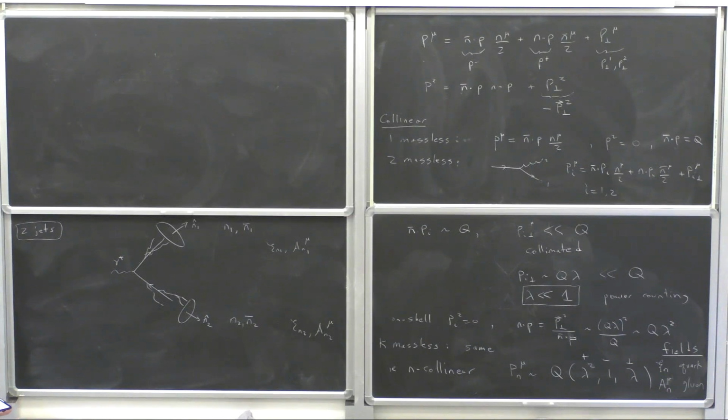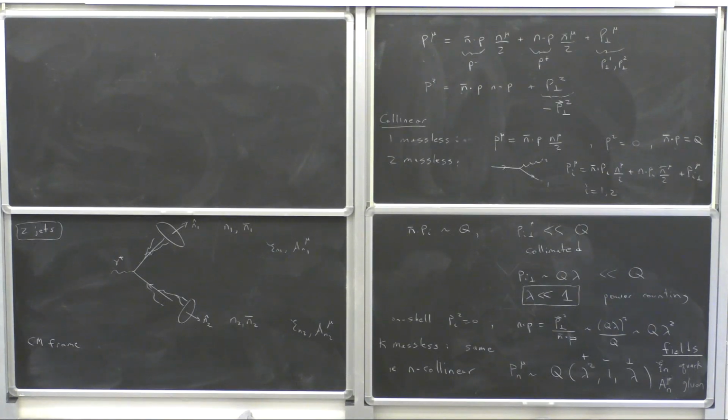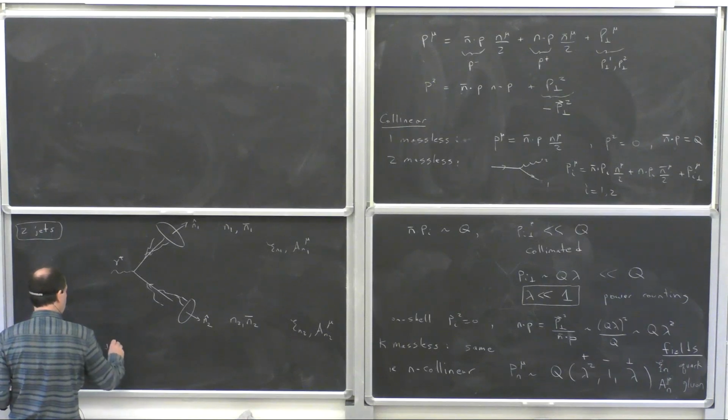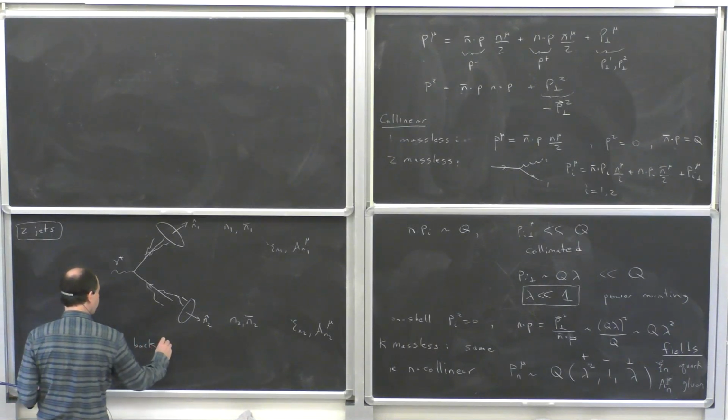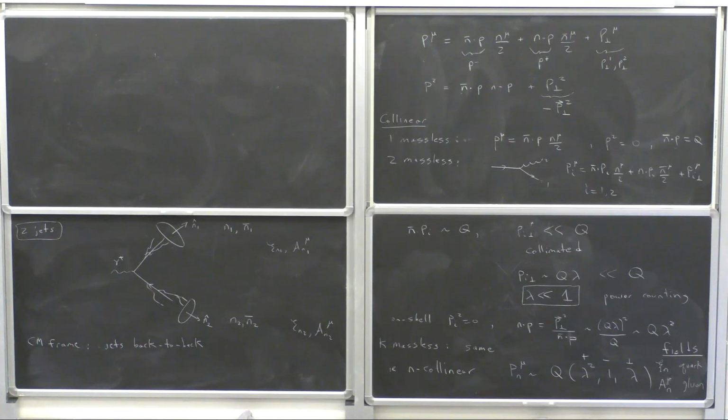Now, there's a lot of indices to keep track of: N1, N1 bar, N2, N2 bar. So what people do for this process is work in a particular frame that makes things a lot easier. And that's the center of mass frame. If I go to the center of mass frame, which anyway is the lab frame for an e plus e minus collider, where an electron and positron have the same energy, then the jets are back to back. So far, we haven't really specified a frame, but let's go to this frame. It makes the picture and the notation a little simpler.